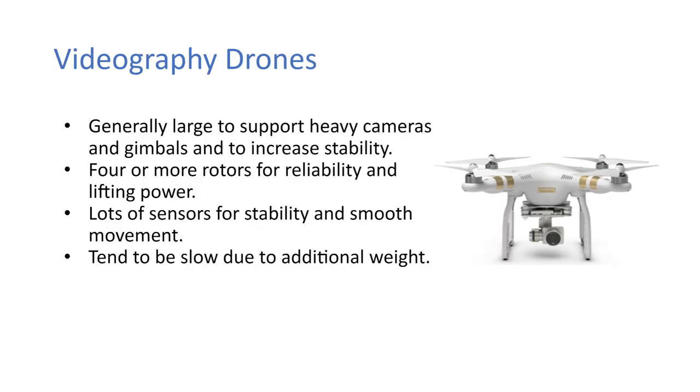So videography drones then, they're generally larger to support the heavier cameras and gimbals, and also to increase the stability. They have four or more rotors for reliability and lifting power. Generally, the bigger ones have six or eight. Eight is generally considered safe in terms of redundancy, because you can actually have up to two motors fail and you still wouldn't fall out of the sky. They also have lots of sensors for stability and smooth movement, and they obviously tend to be slower due to the additional weight and that increased stability.